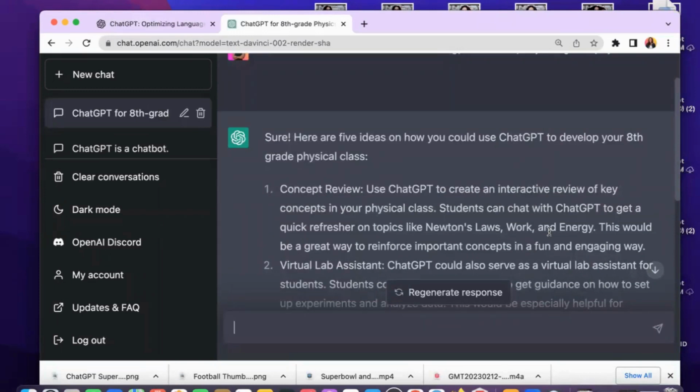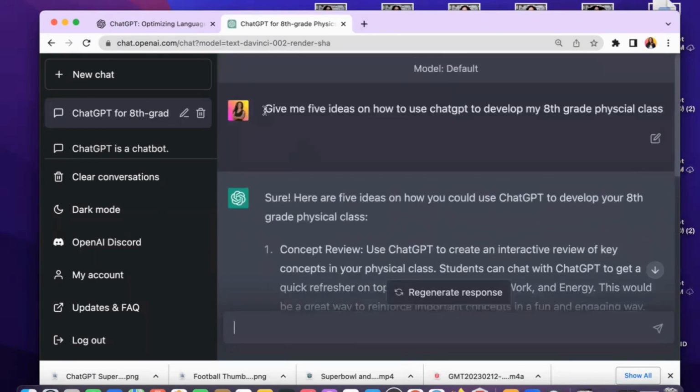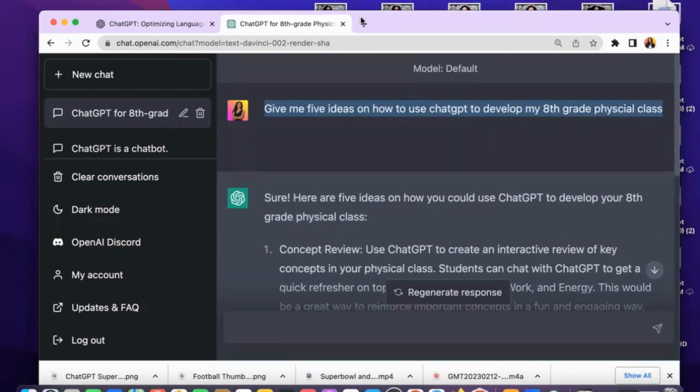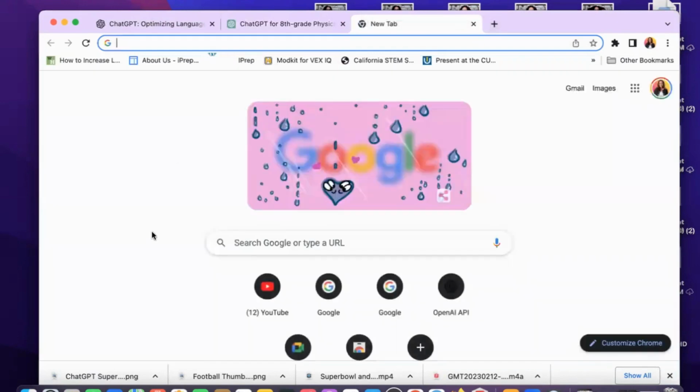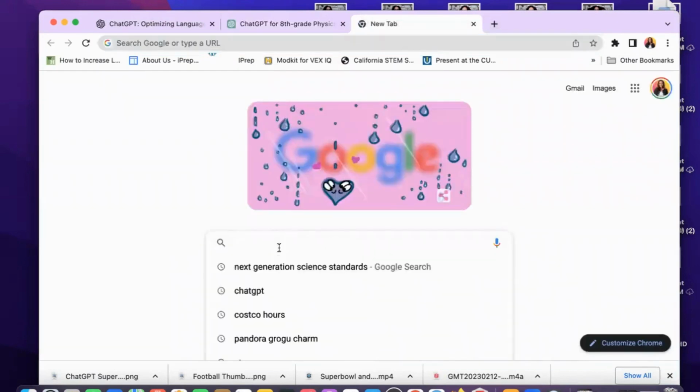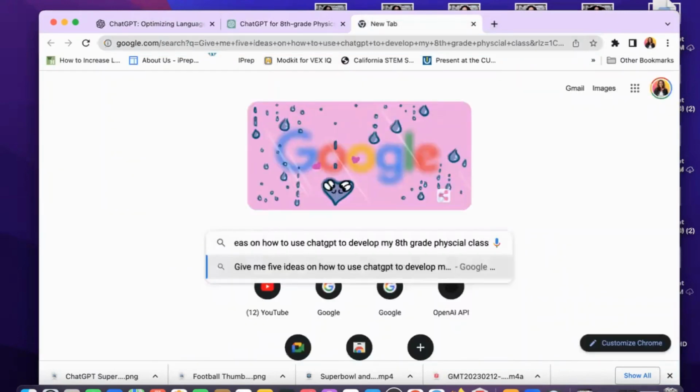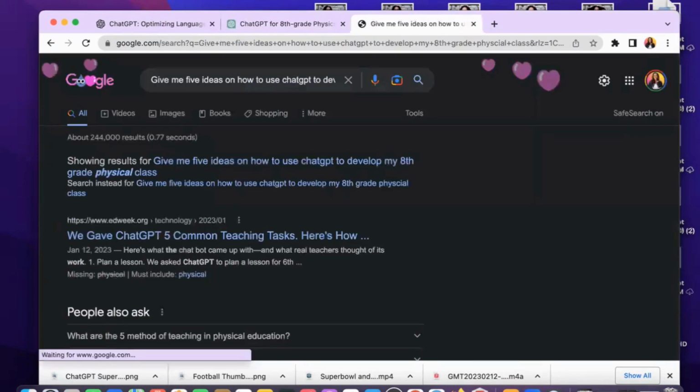But let's see what it says if I take this same concept, highlight it, and Control-C, copy. And now I'm going to go to my friend Google, and I'm going to ask it the same thing. Let's see what it says.